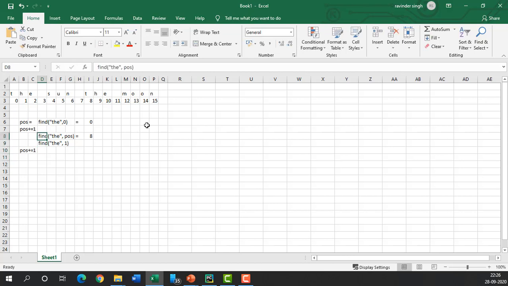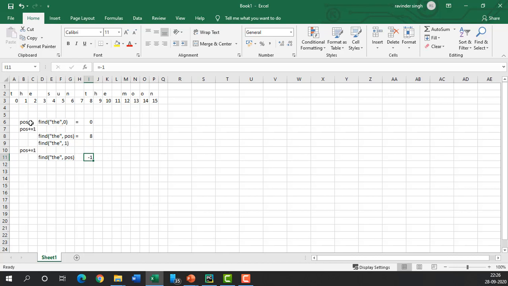And if you use the statement like this, now this time you should be getting a -1. That indicates your substring is not present in this portion from 9 to 15 in a string. So that's what we want.